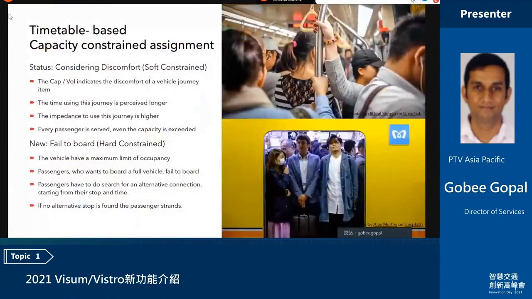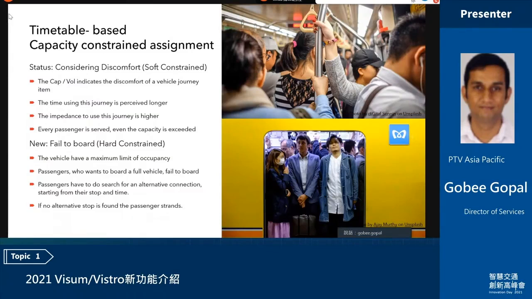The first improvement PTV has made for Visum 2021 is a timetable-based capacity function assignment. Right now, as we know, for timetable-based public transport, it is not a function of how many people are boarding relative to the capacity of the public transport.